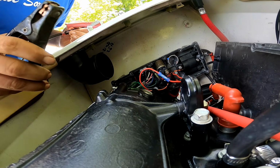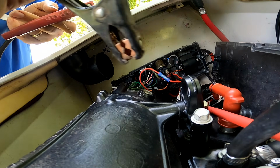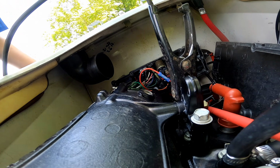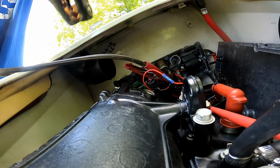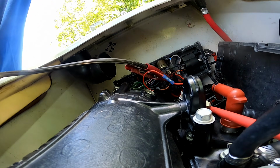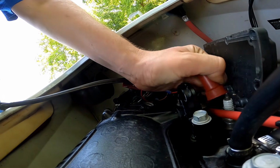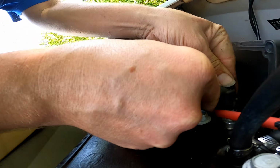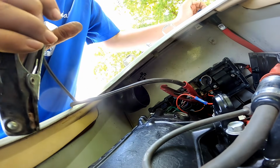Alright, just to see if we can get anything to happen, let's go ahead and just jump the starter. I'm gonna put that to the ground there, and I'm gonna hook this straight to the battery. Nothing. Never mind. Okay, starter is good. I doubt we'll have any kind of spark, but let's just try it. No spark.